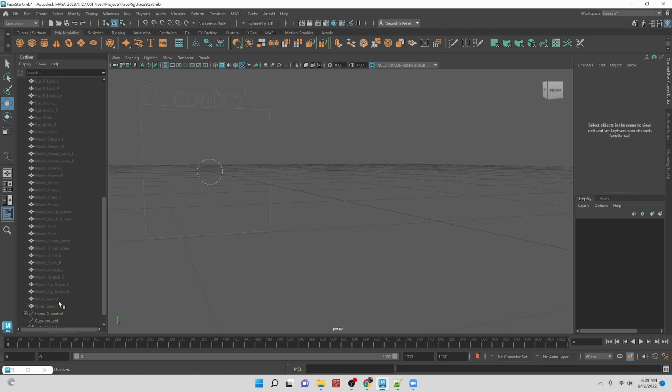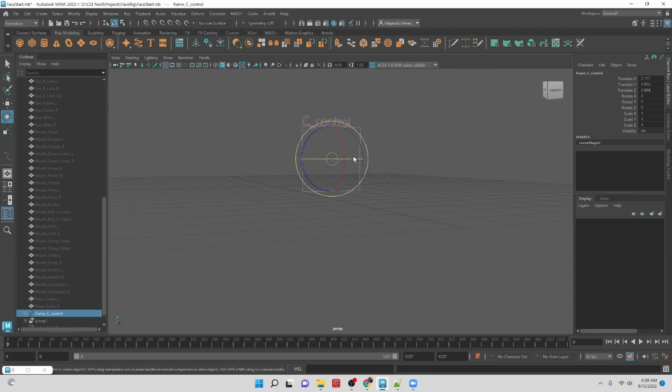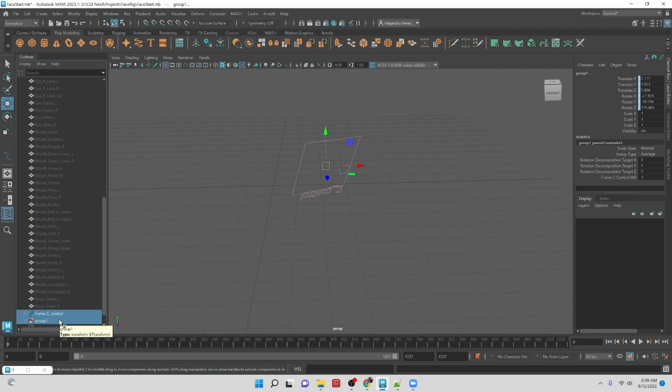And then what we're going to do is take this control, group it, then target object to be constrained. We're going to select the group for the object to be constrained, constrain parent. Now what you'll see is if we move this, it's going to go completely with it without jittering out. We can rotate it and it stays in the same plane. And because it's part of that group, you'll see that we stay within its limits anyways, no matter in what orientation we're looking at this control from. So that is what we need to do.